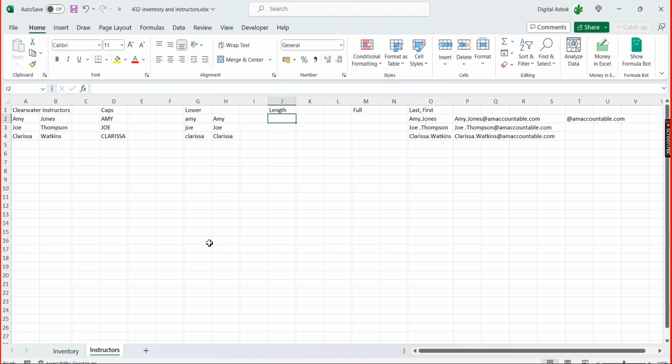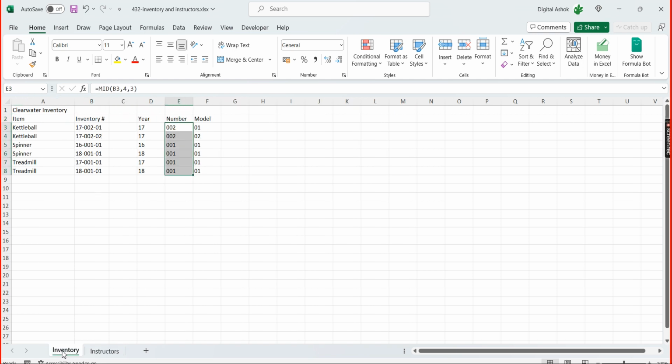So the last text function, or one or two text functions, I'll tell you here. Let's say I have my name here as Ashok Kumar. How many characters are there in this text?